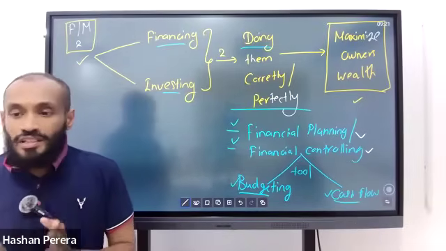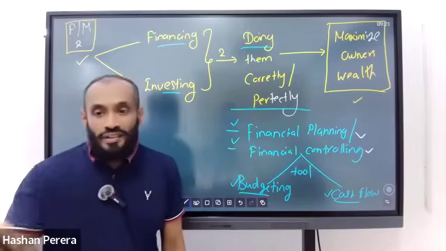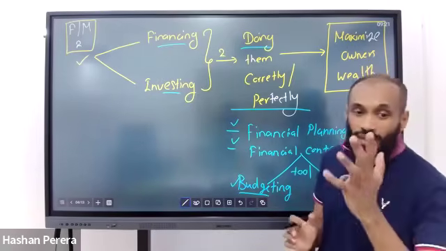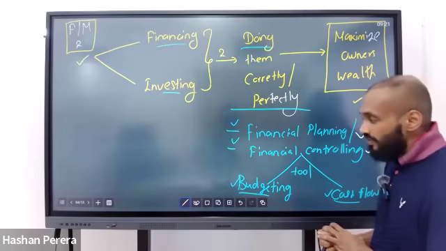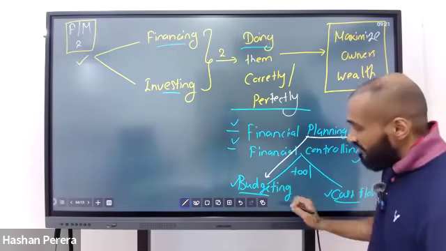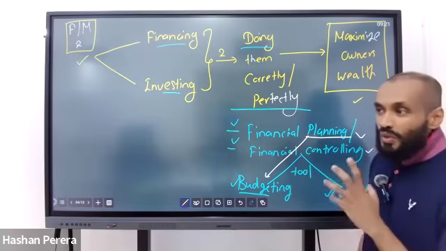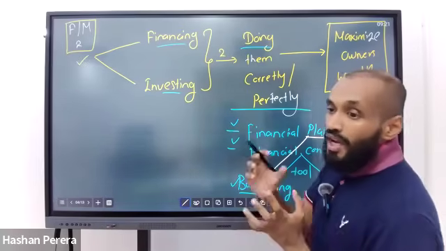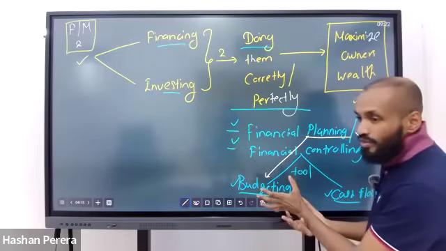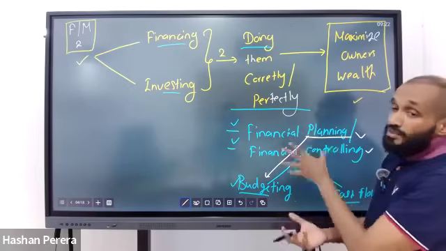Wherever you see this term planning, the planning term always focuses on future. It is always talking about future. So this planning part is always relevant to budgeting. Which means budgeting is always a kind of activity we are doing presently by looking at the future. So it is future oriented, future forecasting. This is a way we are doing financial planning, budgeting.